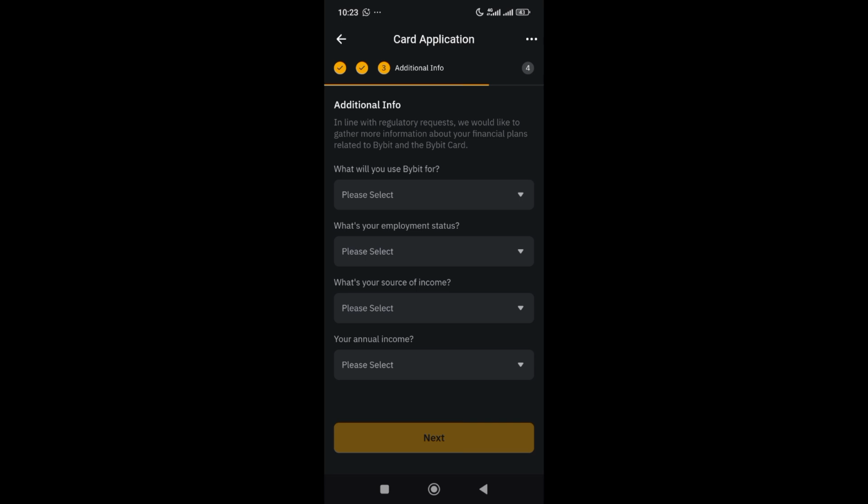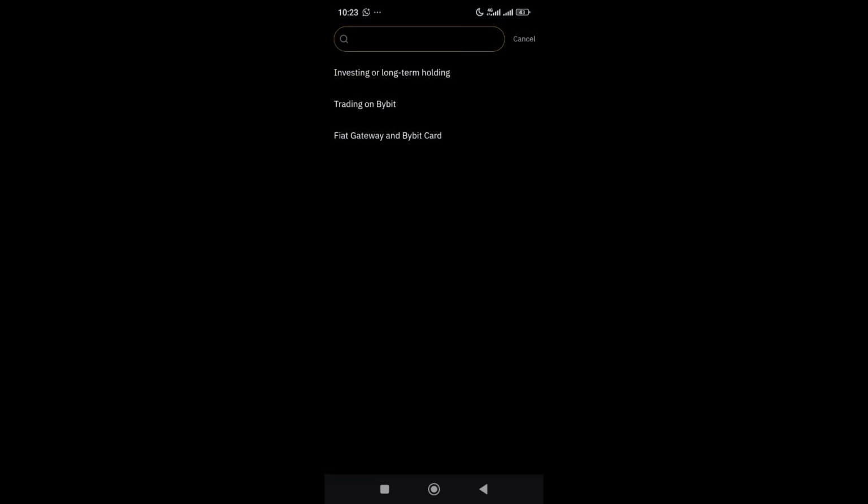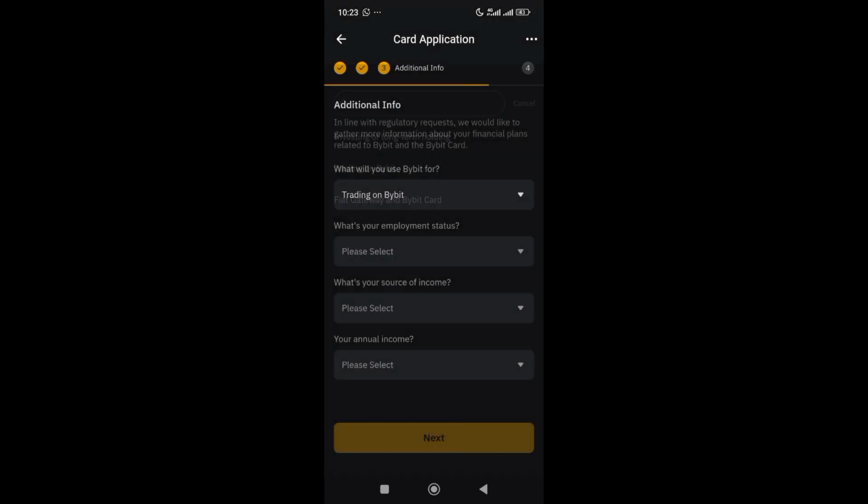So what will you use Bybit for? Investing or long-term holding, trading on Bybit, fiat gateway and Bybit. So I'm going to be selecting trading on Bybit. So what is your employment status?